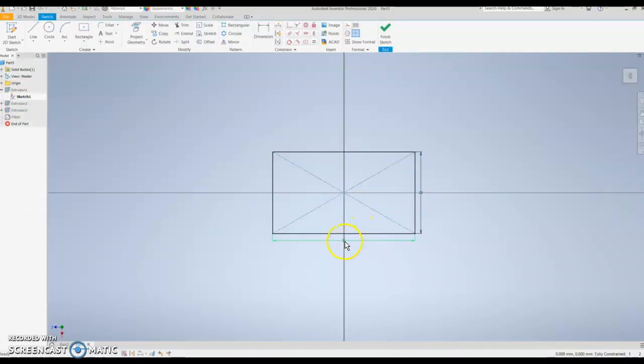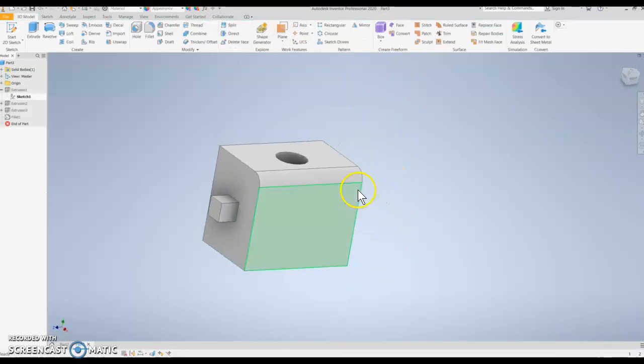Let's say we made that 35, but we decide later that it wasn't supposed to be 35. Remember how we had it at 30 and we want to make it back to 30? We can go in and edit this to 30. Now it's going to change our sketch, and when we finish our sketch, it'll update our model and make that 30 as well.